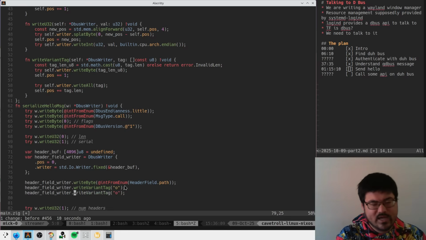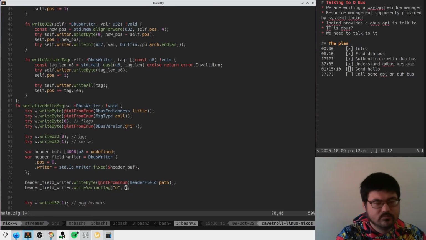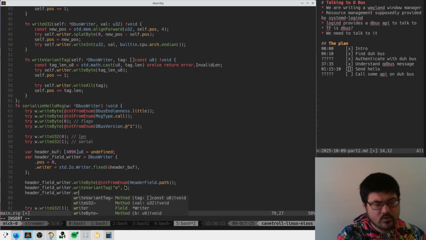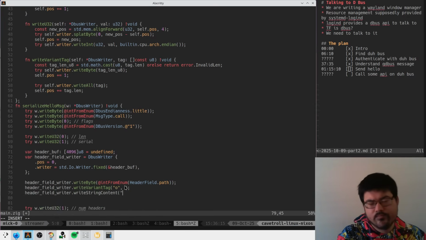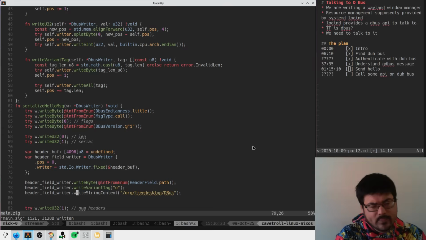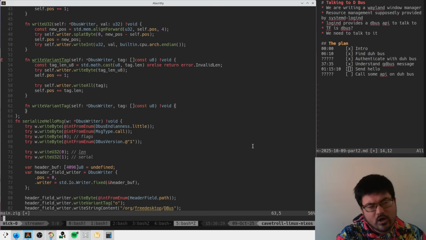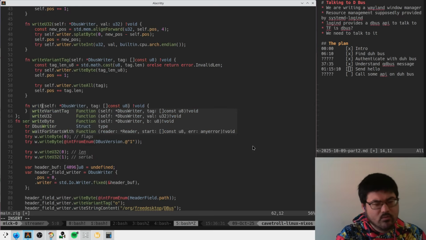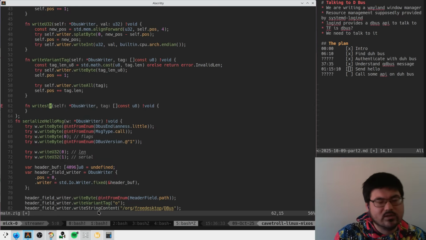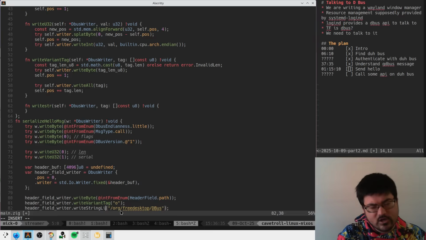So this was that dbus stuff. And then maybe we'll have write object or something later, but whatever. Maybe we'll call it write string, actually. I think that's how they called it in the docs.